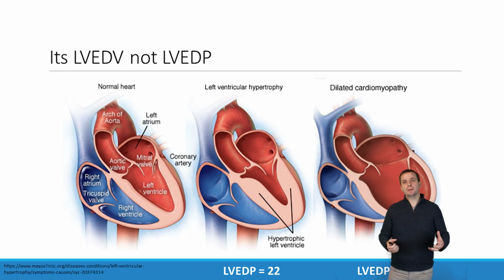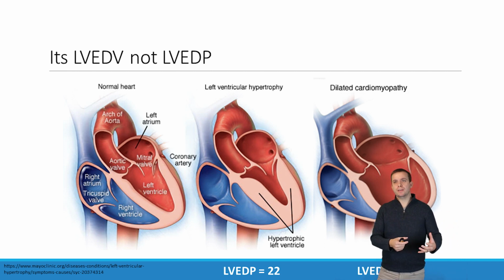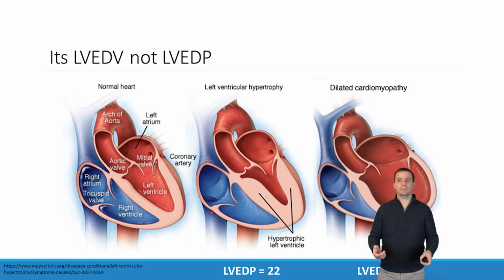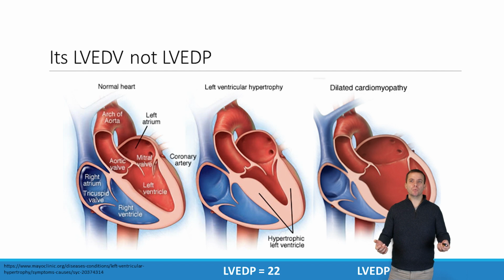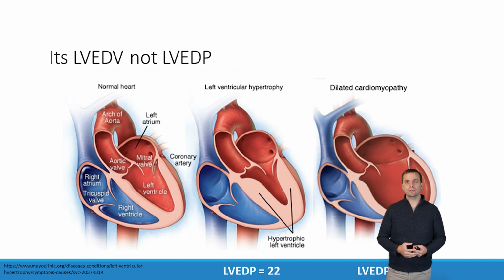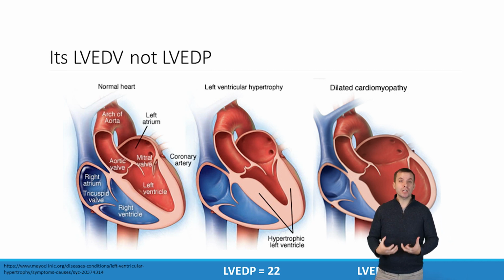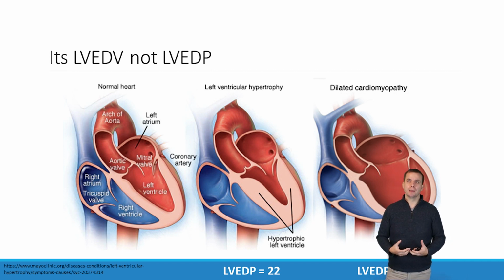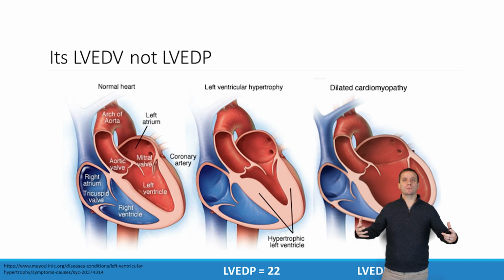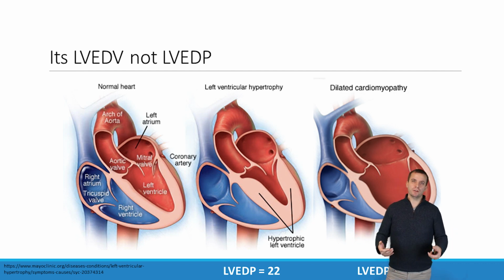Here's another good example. So you have your normal heart, and then you have somebody in the middle that has left ventricular hypertrophy, and then you have the person that has dilated cardiomyopathy. Now, in this situation, one of them has a very thick LV in left ventricular hypertrophy, and so they have diastolic dysfunction. They have very high pressure, but not very high volume. And then the people with dilated cardiomyopathy, they end up not being able to squeeze that volume out, so they get more and more and more volume in there, which will then raise the pressure.